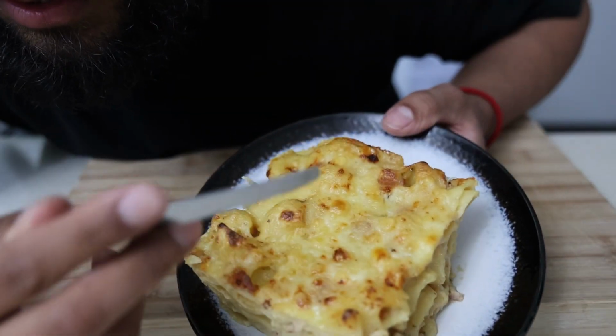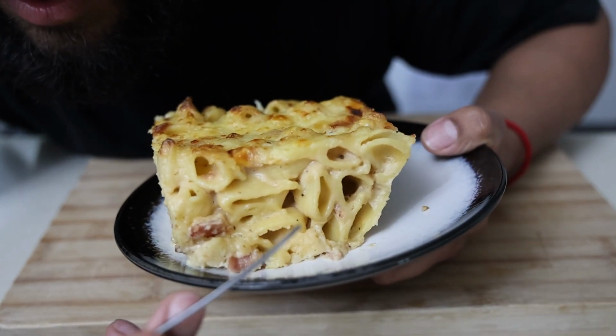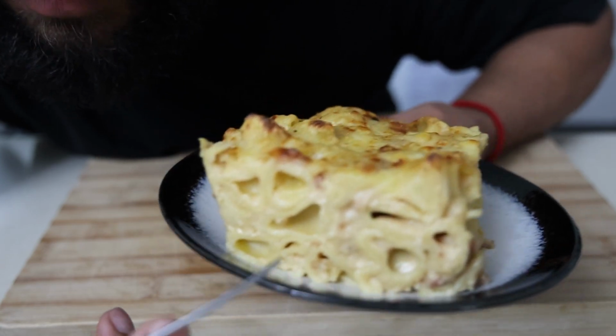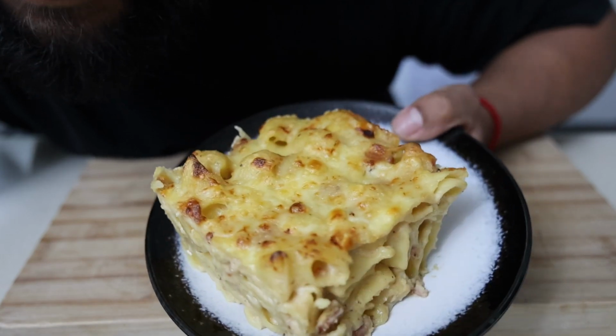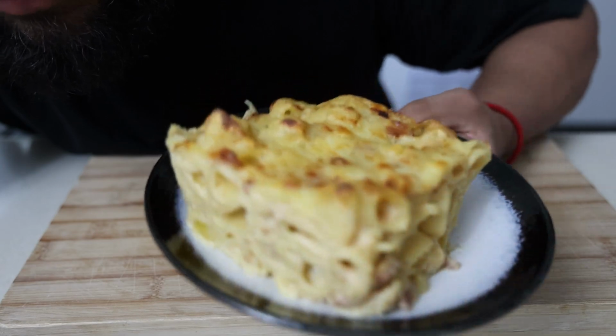That'll offer some structural integrity, and we will have beyond perfect restaurant slices. I mean, if you're into that, you're into that. If you're not, then just dig in straight away. Here's my portion. You can see the top colored beautifully. Our mac, our Mornay all throughout. Bacon too. All the flavor. This is just incredible. And this is why I say rest it, because you get perfect restaurant portions.